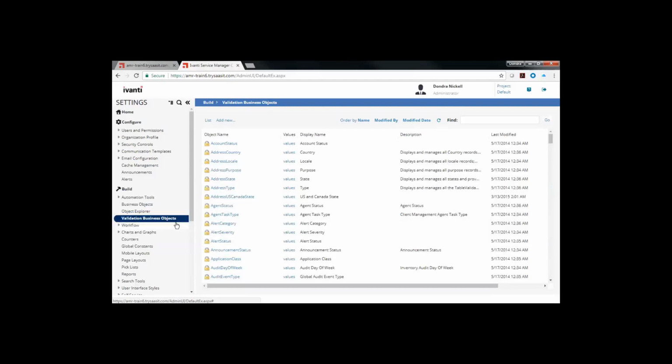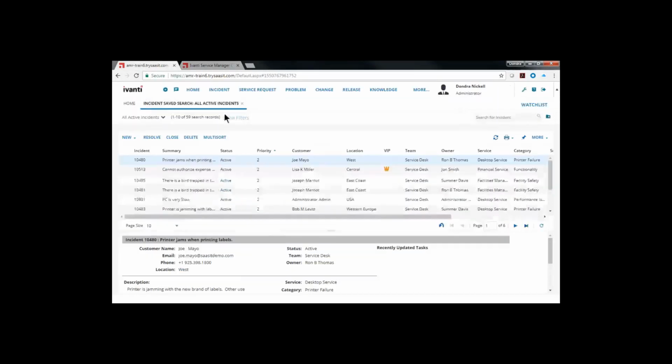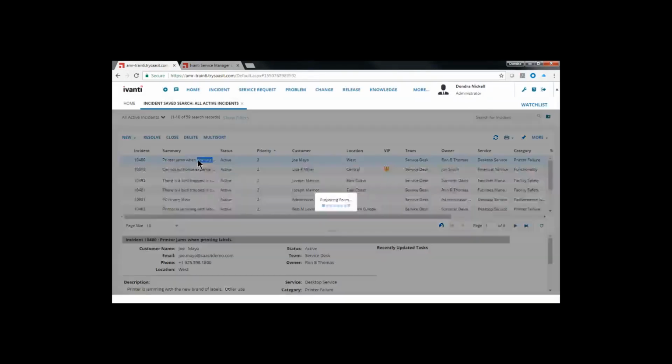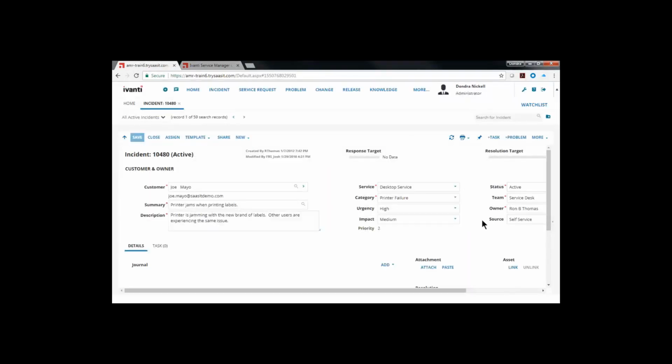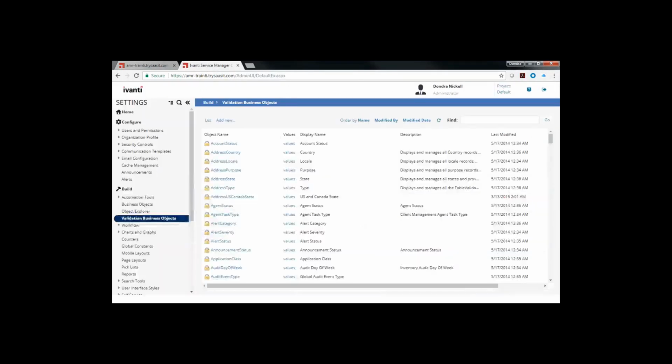Validation business objects also have static record sets, meaning that if I come into the user interface and I'm selecting from a list of values, we don't want these values changing all the time. That wouldn't be a good use of a validation business object. So they have static record sets, meaning that they very rarely change.